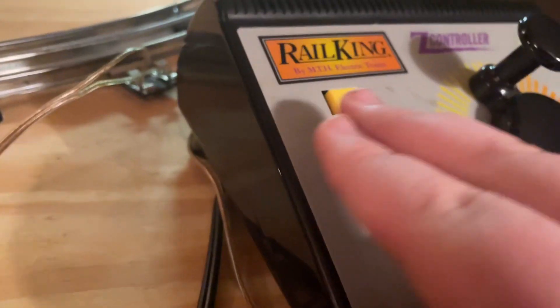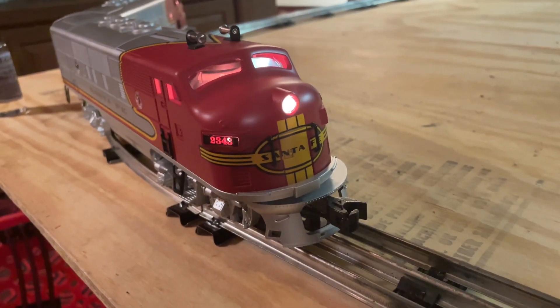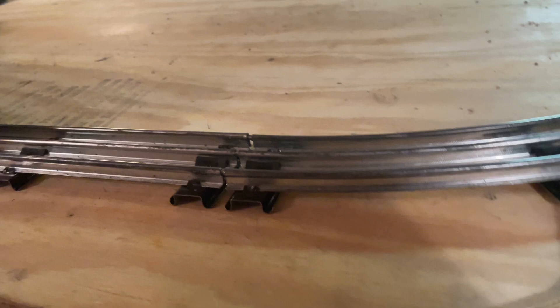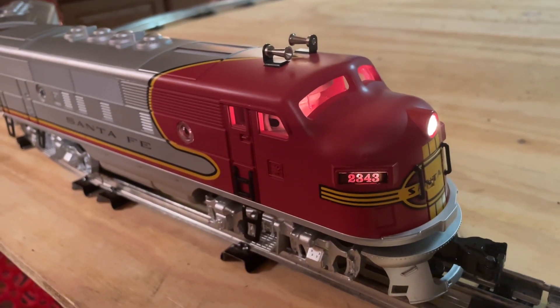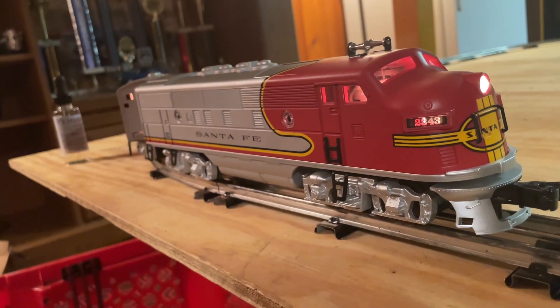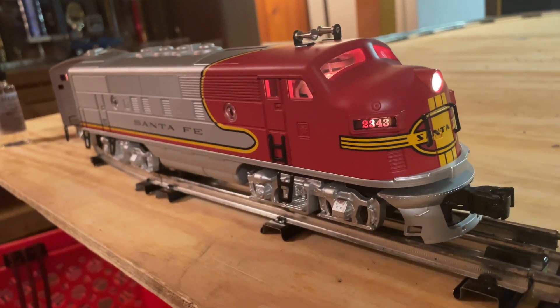The thing that got me about this locomotive is I don't like the way the horn and stuff sound. Something's also wrong with my speaker on this locomotive — something with the volume. I'll try to show it. Here's the horn — don't mind the bell, I have this wired wrong. But if you've owned a Williams engine, you'll know it's just the generic sounds.